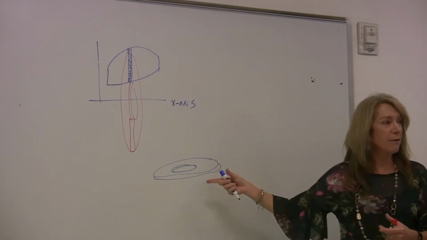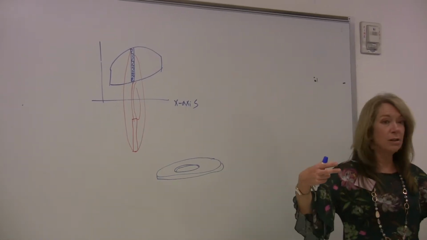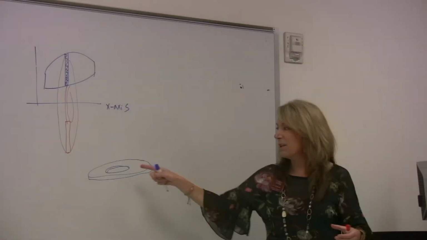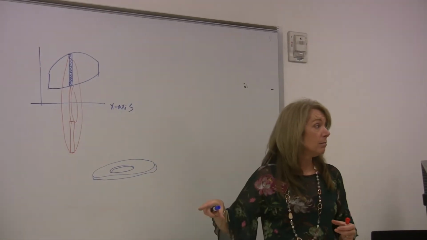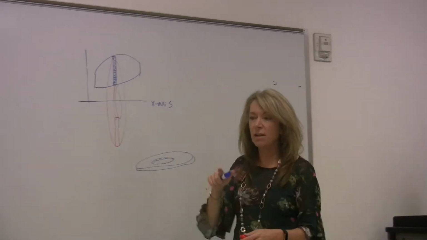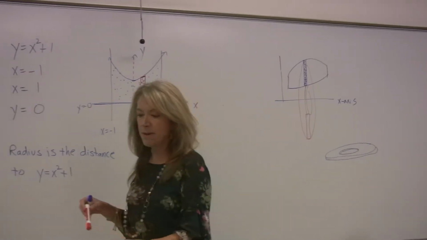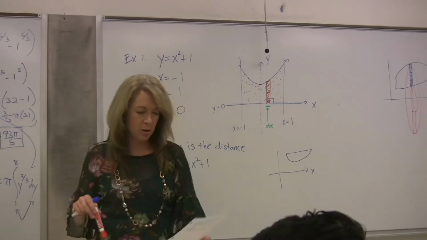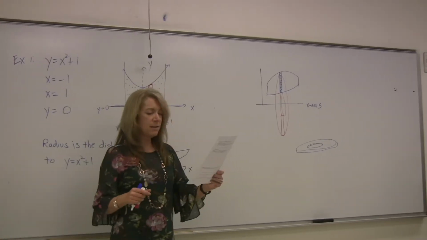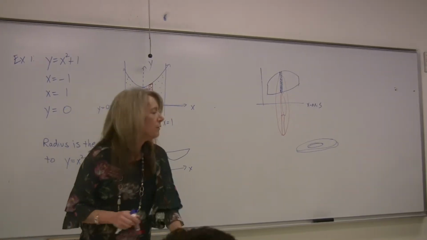And so if you wanted to find the volume of this, we take the bigger circle and find the volume of that little disc and minus the disc that we cut out in the middle here. And we will always talk about the outer radius and the inner radius, which is on the bottom of that page. The bottom of that page says note. The outer radius is the distance from the axis of revolution to the outer curve.